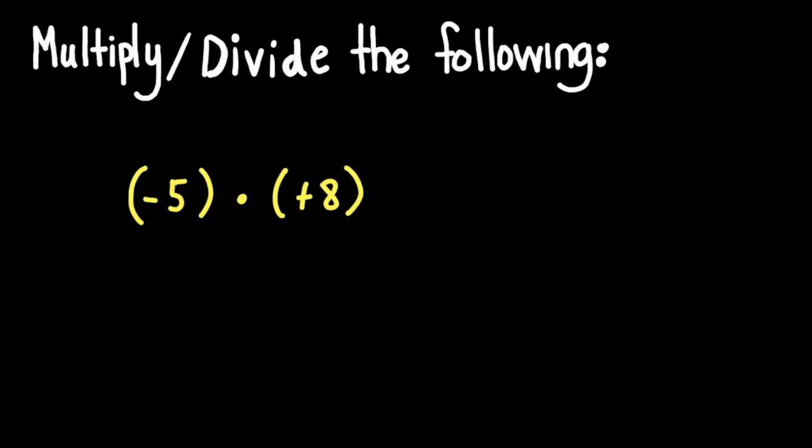Well, there's two ways that we can think about it. Either we can go back to our rules, which are at the beginning of the video, if you want to either take a screenshot of that, or just memorize them, or the way I like to remember it is that if the signs are different, no matter if we're multiplying or dividing, our answer will be negative. So since 8 times 5 is 40, we just have to worry about what our sign is going to be. Well, since the signs are different in this case, we know that our product will be negative. So a negative times a positive always will yield a negative. So negative 5 times positive 8 will give us an answer of negative 40.